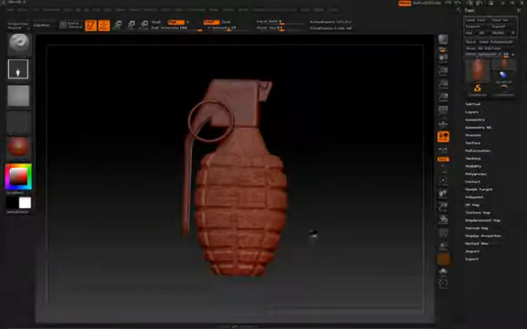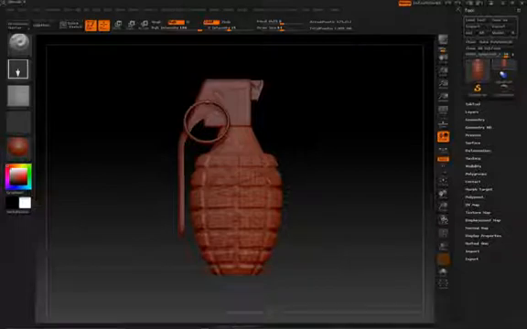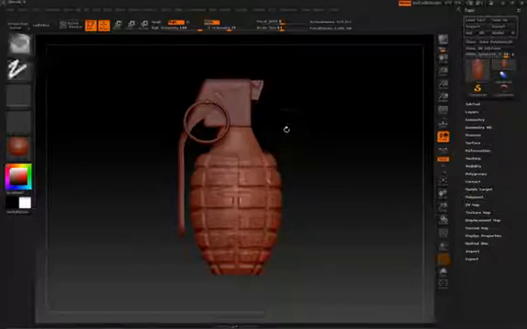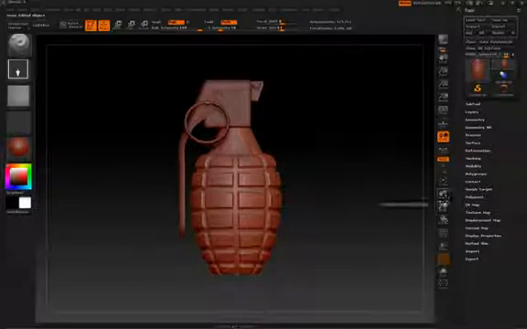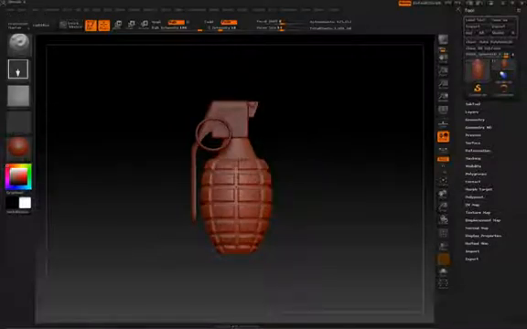The only drawback with that is, for one, I don't really like the fact that we've got add switched on. I'd rather have those scratches and all that sort of stuff pointing in, so I'll hit sub for that. And to be completely honest, it's a bit too strong, so we'll drop that down to about 10 and apply that again. And that's a little bit more subtle, and this is the way I would actually approach it.